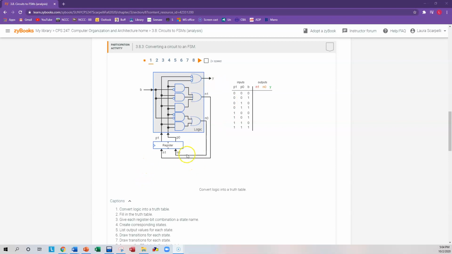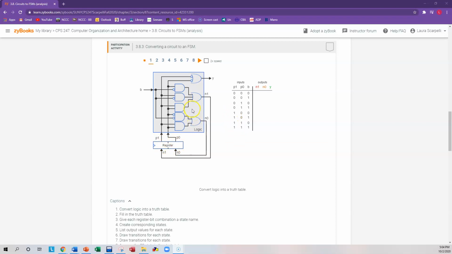And so now look at the difference with the way your book draws this versus how we've been doing it. Inside your register, you know you need 2 flip-flops, right? A flip-flop stores 1 bit, so 1 each for these. Since we have 2 flip-flops, we would label them as D flip-flop 1 or A, D flip-flop 0 or B. Same thing with the JK. If we did a JK flip-flop, we'd label it 1, 0, or AB. Same idea, you have 2 flip-flops inside this register.